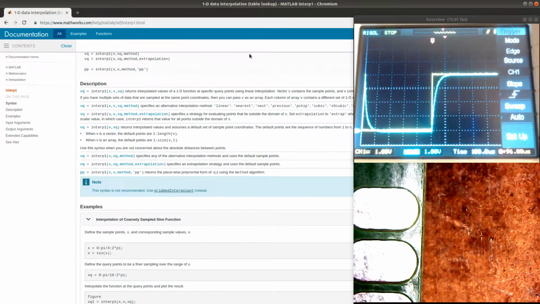And the difference equation is just an equation that describes how you combine previous inputs and previous outputs in order to produce the next output.